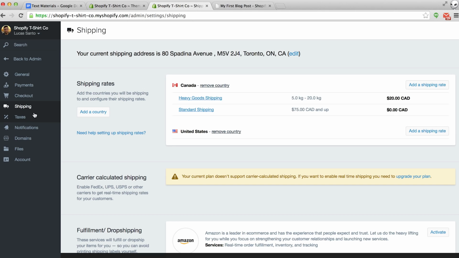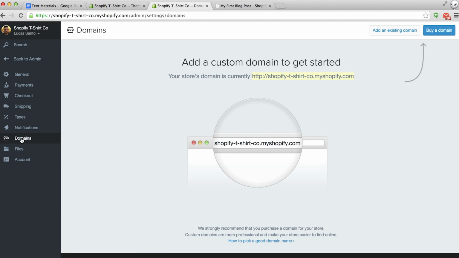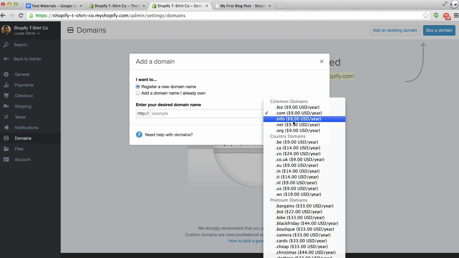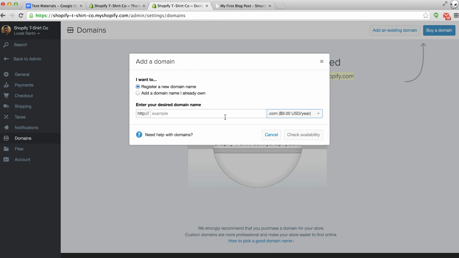What we can now do is register a custom web address. Let's head over to the domains section. So we have the option to register an existing domain if we already have one, or the option to register a new one if we don't. So we can choose from a bunch of domains, .com, .info, .org, and this really takes the hassle out of finding a domain name. You can search to see if your domain name is available right within Shopify. And the domains are even offered at a discounted price. Generally, we can expect to pay about $15 a year for a .com address.